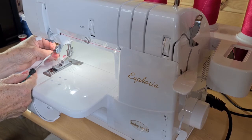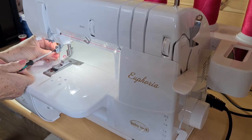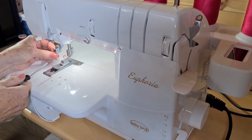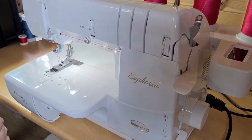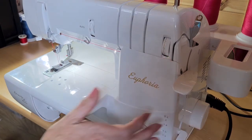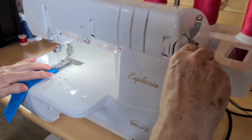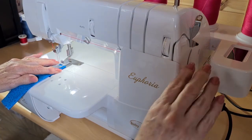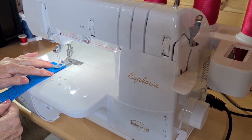Now we have guides at the front of these needle channels, which makes it so much easier to locate where the needles should go. I'm just going to loosen the tension back to 3. That's where I had it for triple cover stitch. So turn it back to 3, and I usually find that is enough.